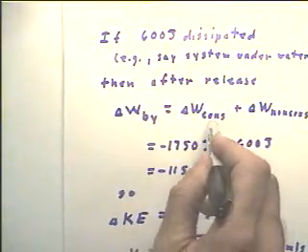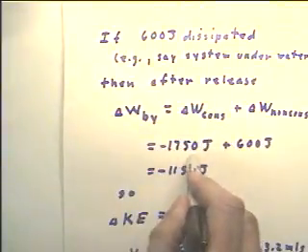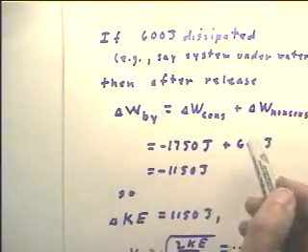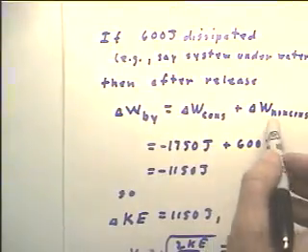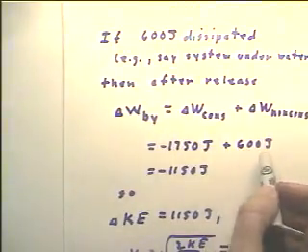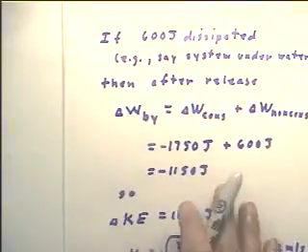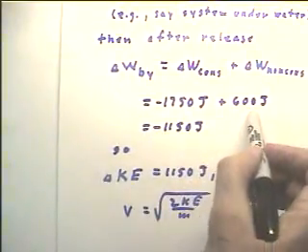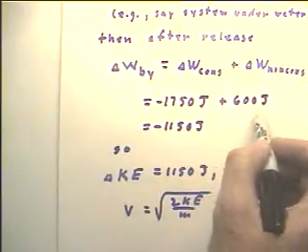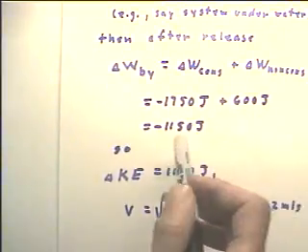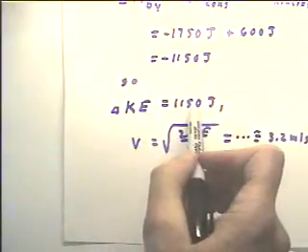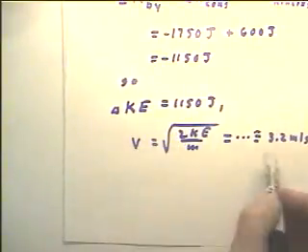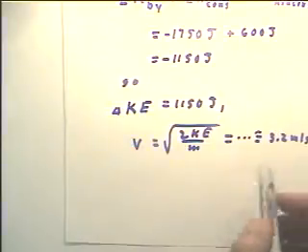So the work done by the system against conservative forces is the negative of that, plus the work done against non-conservative forces, which is positive. We always do positive work against dissipative forces. Okay, and we assume that all the non-conservative forces here are the dissipative forces, the 600 joules. And that gives us a negative 1150 joules, so the kinetic energy change is just 1150 joules, and we calculate the velocity the same as we did before.